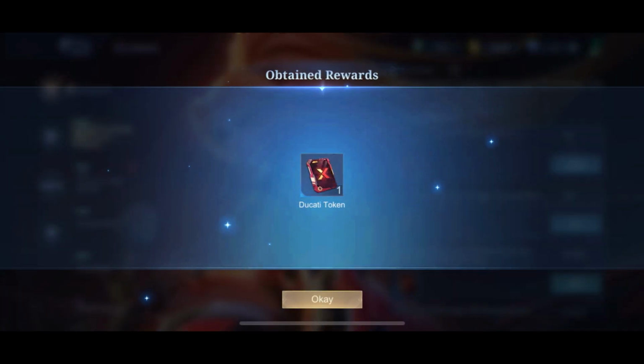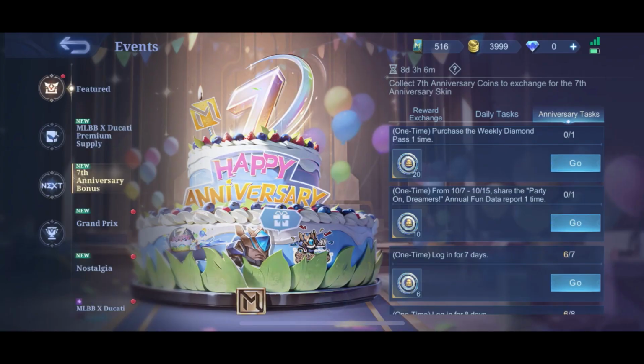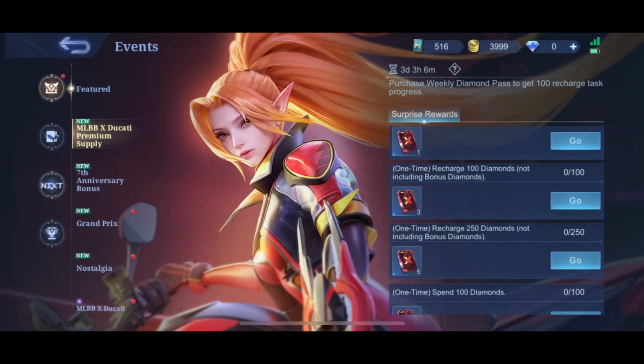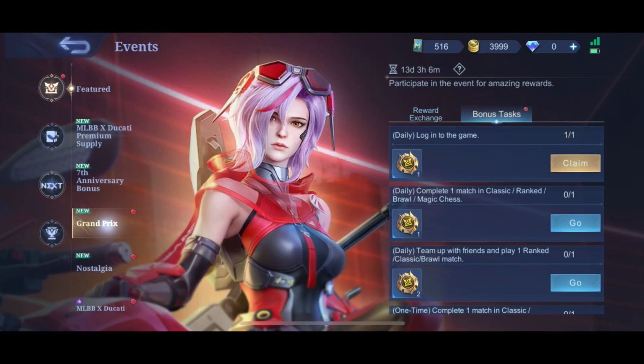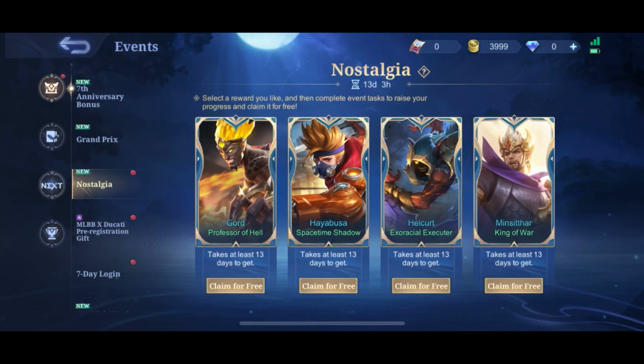Oh yeah, I forgot. So we got these recharge tokens that started today basically. And what's nice is if you spend like 5 bucks to recharge like 250 diamonds and then buy something with those 5 bucks worth of diamonds, you can actually get some free draws. So basically what's really nice about this is you can actually get some more skins. Oh, and we get a new skin from here.